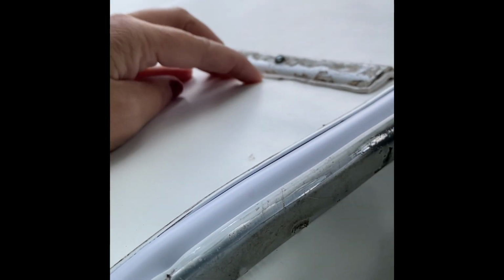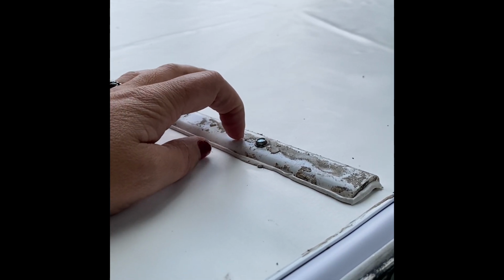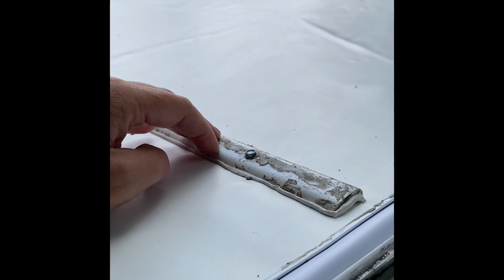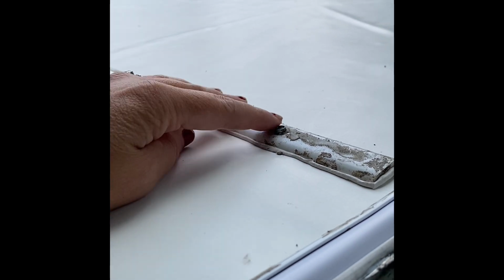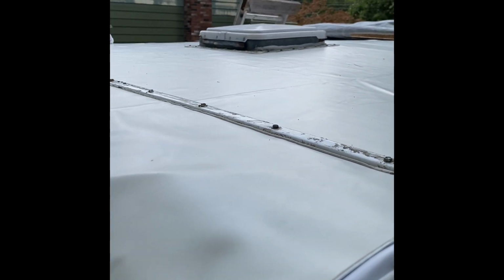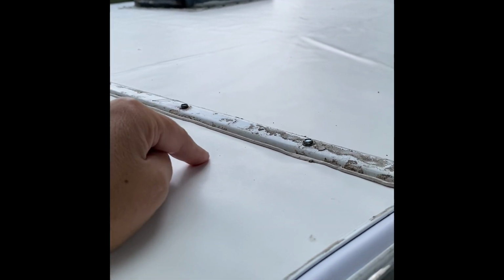So the aluminum goes right up here and it actually goes underneath the transition strip and it goes into the wood. So I stapled the aluminum on, put the butyl tape on the transition strip, and then put the transition strip onto where the aluminum is stapled to the wood, and then extra secured it with the nuts. It's still not watertight because I have to use the lap seal to seal everything up. So I'm going to finish doing this. I can cut this extra away. I can get the lap seal going on all of this, this, here.